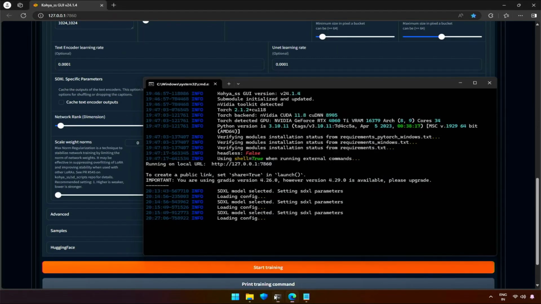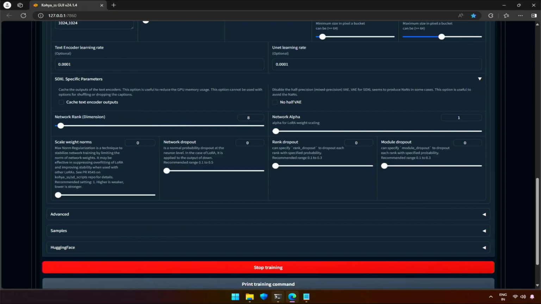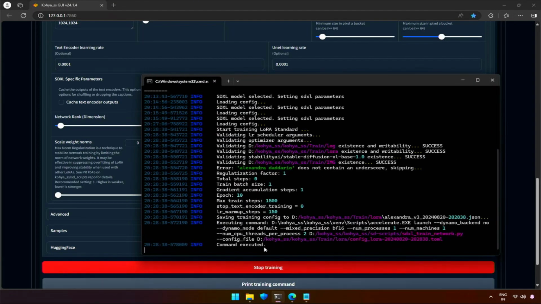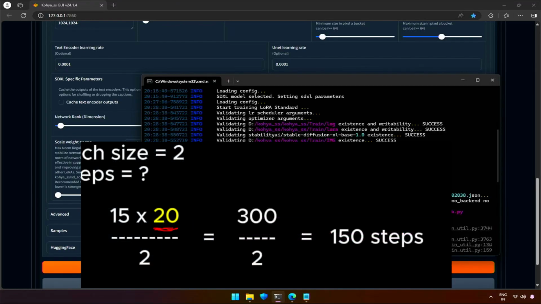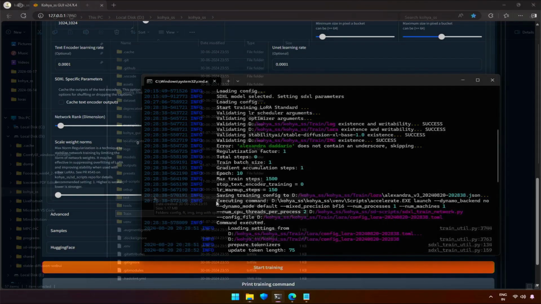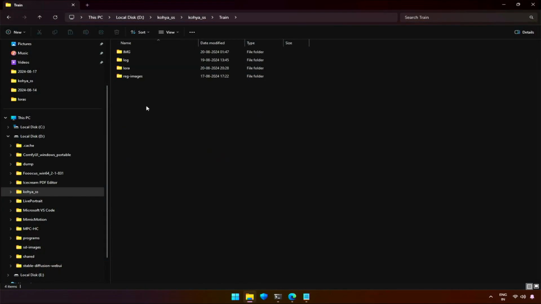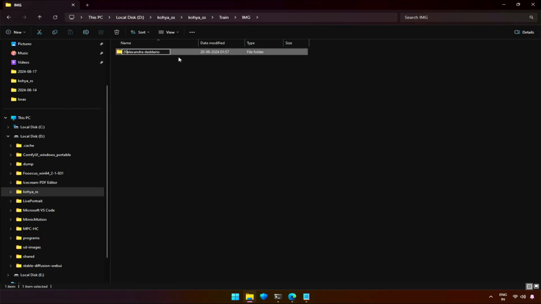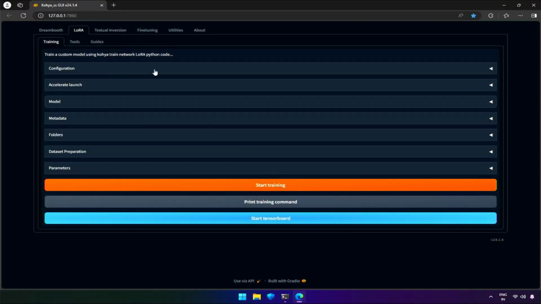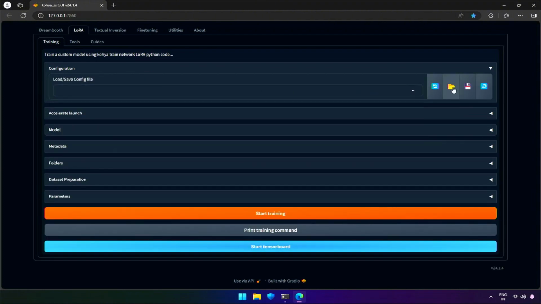So, I will just run the test and explain to you some information here. I have made a few mistakes here. I forgot to specify the repetition steps I explained while calculating the epoch steps. To specify the repetition, we need to rename the folder. The folder containing training images should start with the repetition count. In my example, it will be 20, then use underscore instead of space between letters. I will quickly start the training. I will use the config file to get the settings.